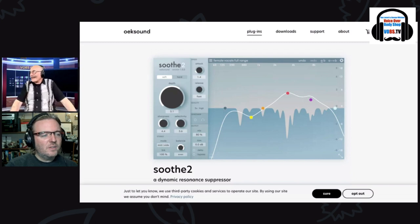It is. And I think what makes it interesting to me is theoretically the smartness of it. Because as an engineer, as a geek and someone that's used all these plugins, I could make a multi-band compressor or whatever and try to emulate this. But the thing that makes it interesting to me is, I guess, the machine learning part of it. The part where it listens, determines what shouldn't be there, and tries to suppress it.